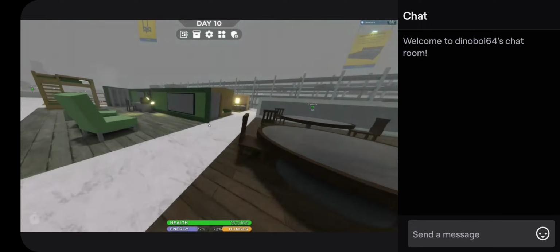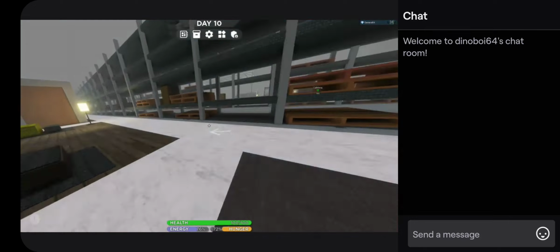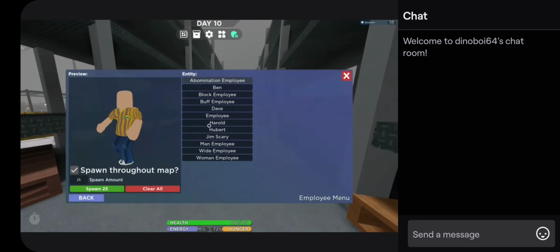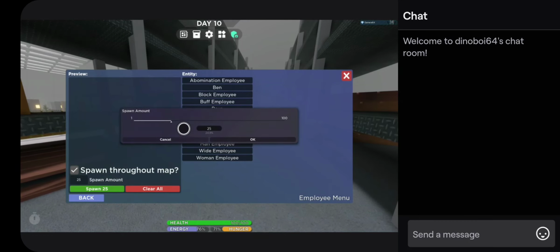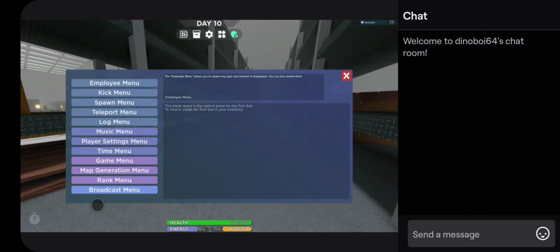Two hours is just 10 days. So then, even 25 days would be around 6 hours. I really don't want to play this for 6 hours. You know what? Let's just speed up the process. And Abomination employees spawn, Ben's spawn, and then 100 Jim Scaries spawn. And then, oh no, I think I just spawned in 200.